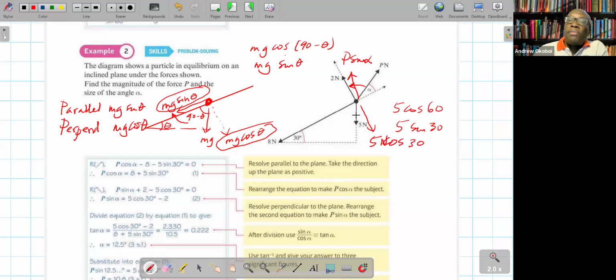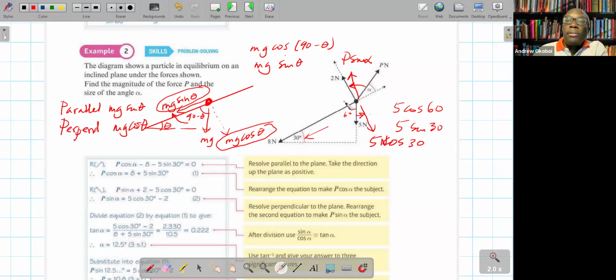This one down here, because I've turned this and this is 30 degrees. This turning to the right is always the same as the angle that's here. They're always the same, simply because this one here is 60 degrees. So to make a 90-degree angle, this one has to be 30. So you just remember that it's always the same as the angle of the incline. So that's why we have this here.